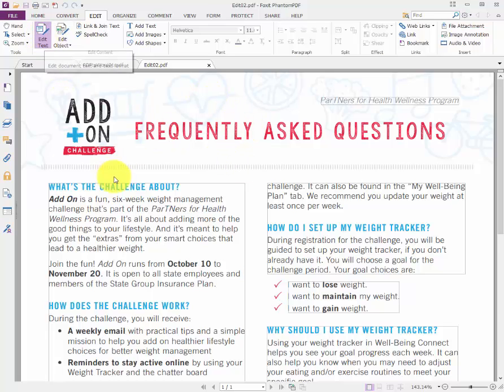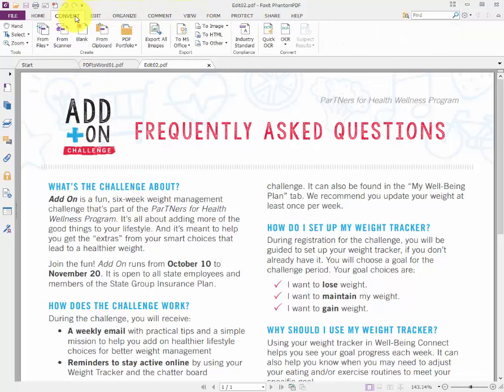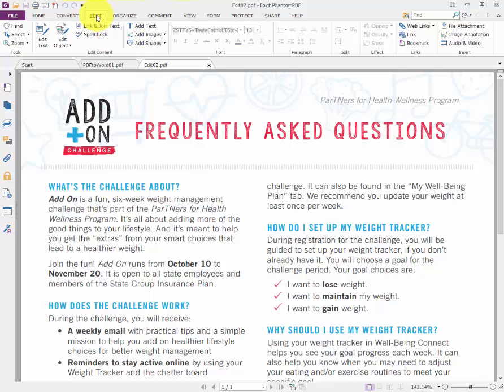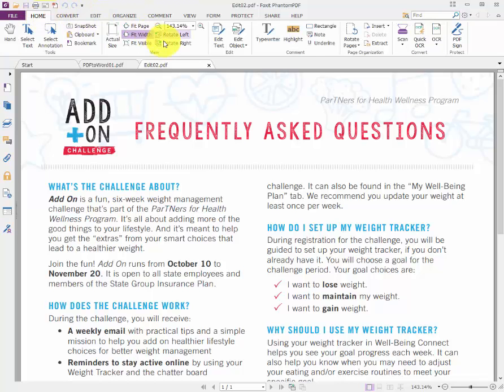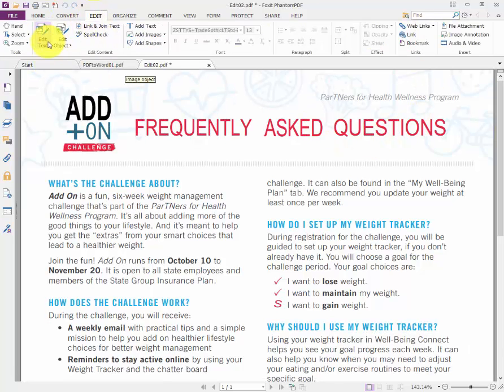and we can edit text. Let's see if we can edit any images here. Cannot. Let's go ahead and run the quick OCR. So we go back to edit.